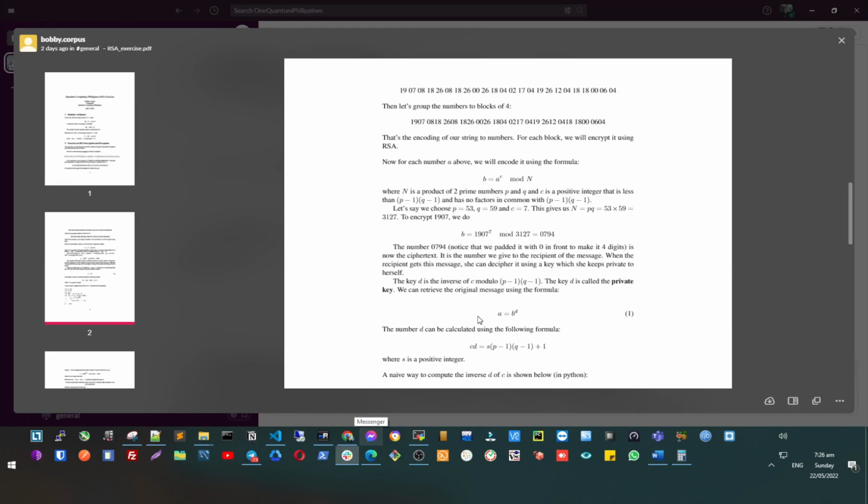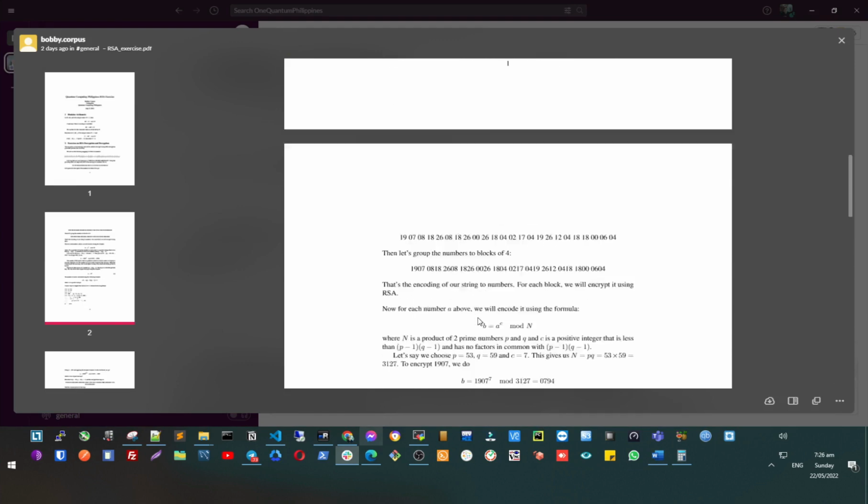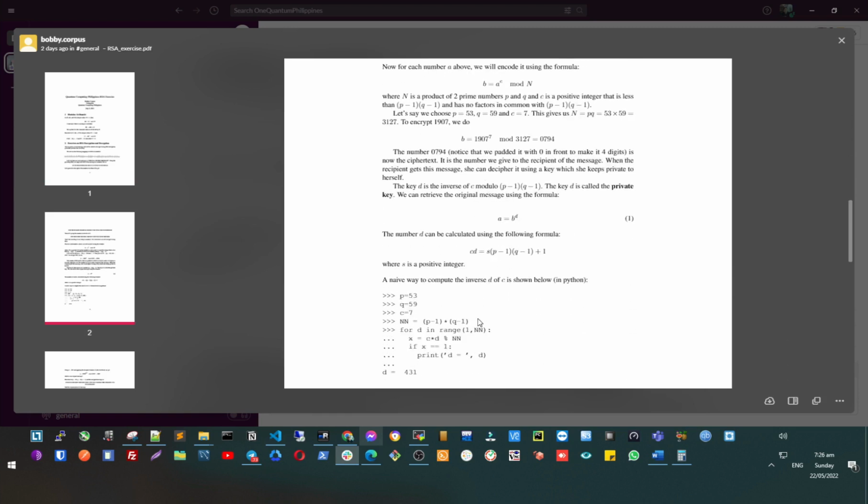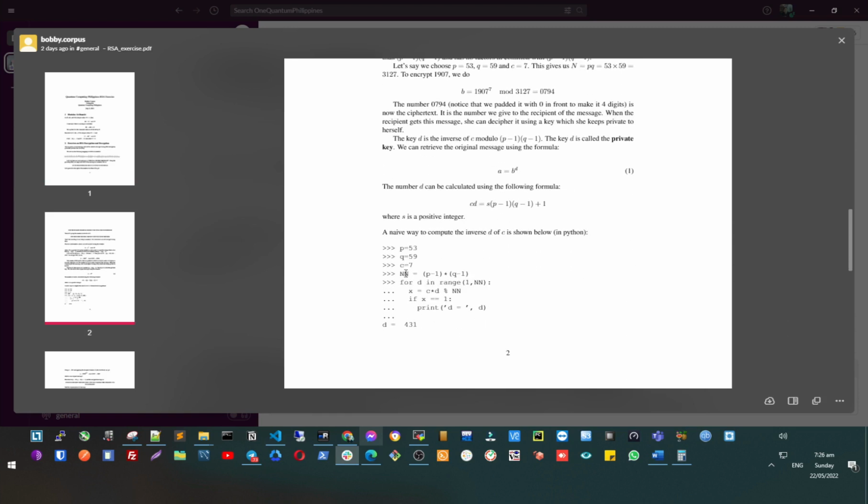After we find the number n, what we need to find next is the value of d. In order to do that, we first need to find the value of nn. Remember that p, q, and c are given, so we need to know the value of nn.